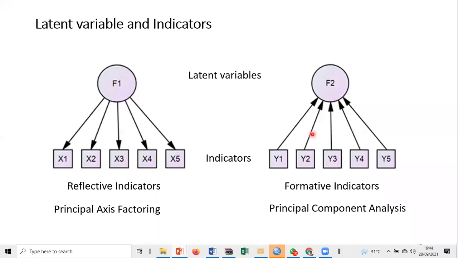On the other side, which is the dependent variable? F2. F2 is the dependent variable. So these indicators are formative indicators. Whatever comes here forms this particular construct. For example, let's say this is BMI, triglyceride, waist circumference, BSA, whatever it is. When these values are high, we expect a big body structure.